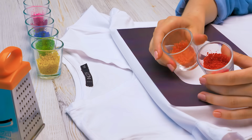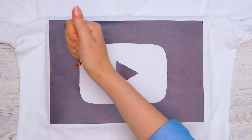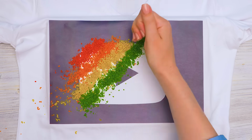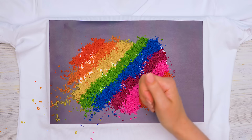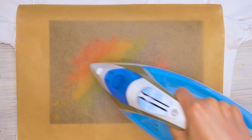I've grated the crayons in advance using a fine grater. You can use one color or several depending on your image. I really like bright colors, so I'm going to use all the colors of the rainbow here. Done! Let's cover our work with some baking paper and melt the picture with the iron.